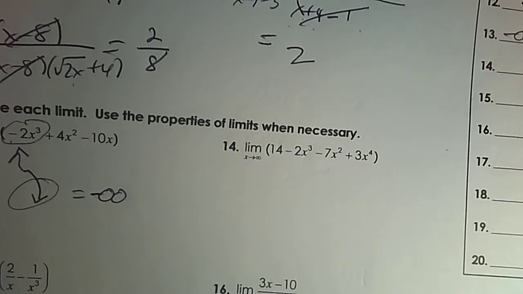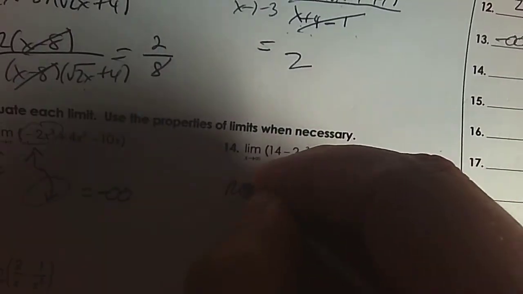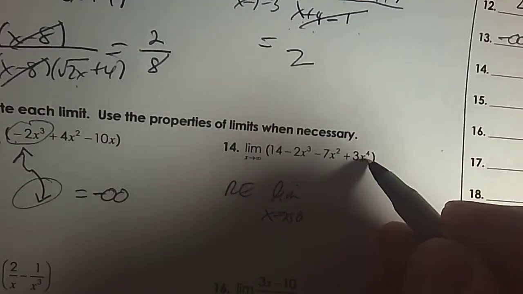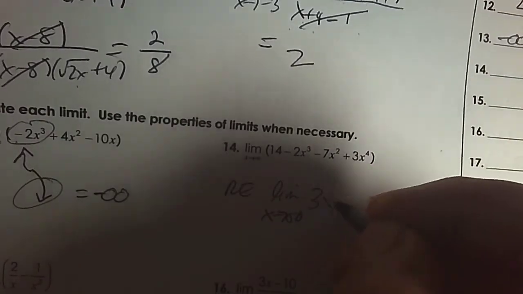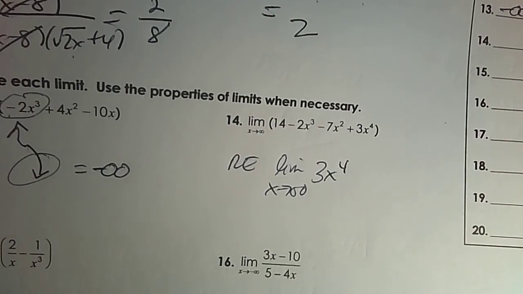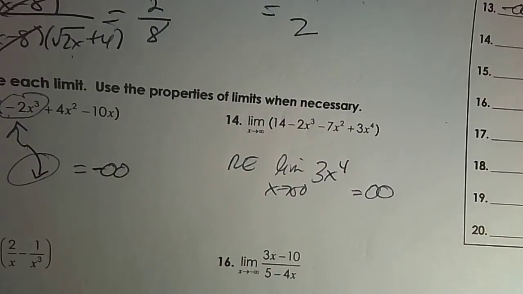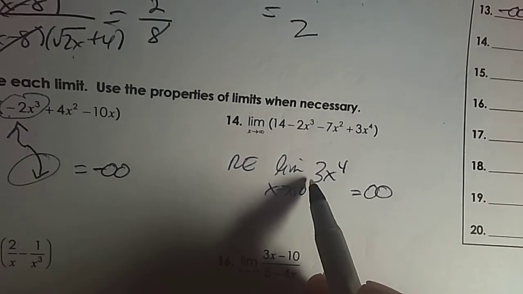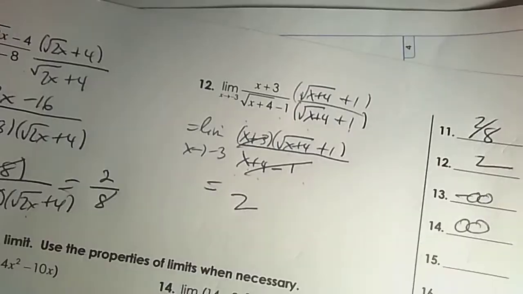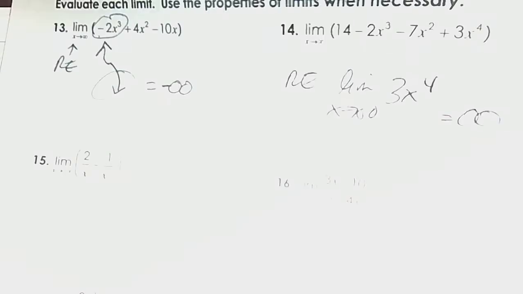Number 14. Again, what end am I looking at and the power term? So this again is the right end. The power term, so I'm actually going to write this as a limit. The power term is, what is it? Positive 3x to the 4th. So I'm looking for the term with the biggest exponent. Where's the right end going here? And you know the right end's going to infinity. The right end, positive power term, the right end's going up. And the left end's going up too. But I'm just looking at the right end.